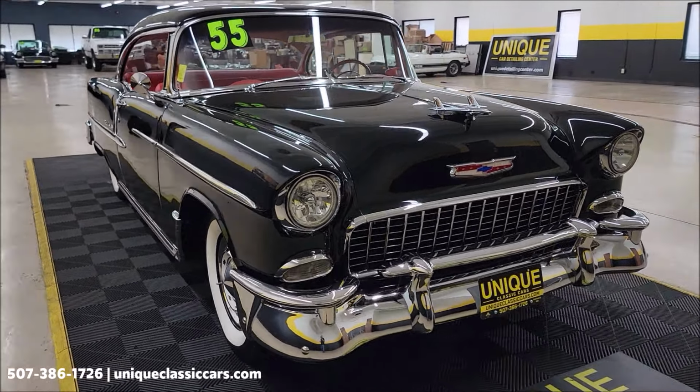All right, for some of these accessories, I want to point out, first of all, take a look at the front bumper. So we have the bumper guards on the ends, and any of you Tri-5 guys can chime in down in the comments if I miss anything. Of course, the bumperettes on the front or bumper guard up front, so you have both ends of center. Those would have been accessories that were added. We do have a little later model halo style headlight, so you have a little better view at night in the dark if you're driving this car.